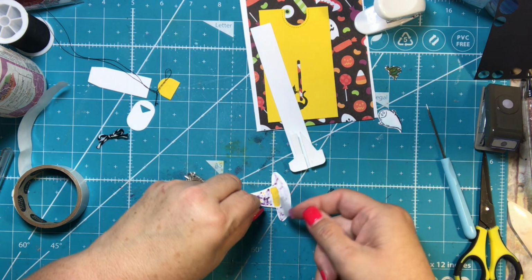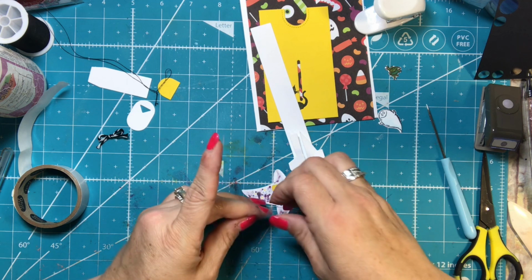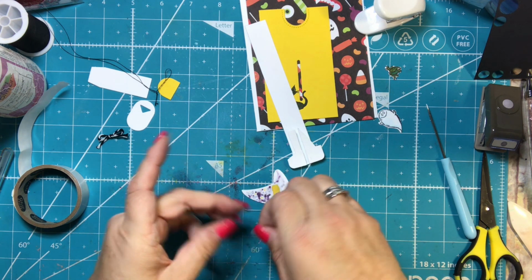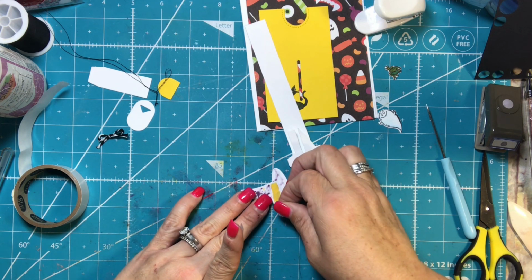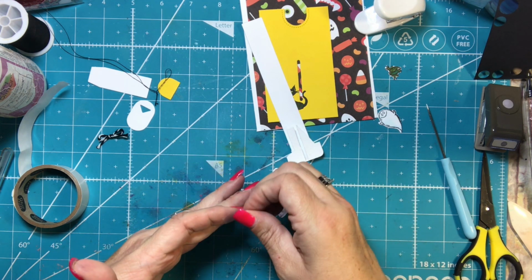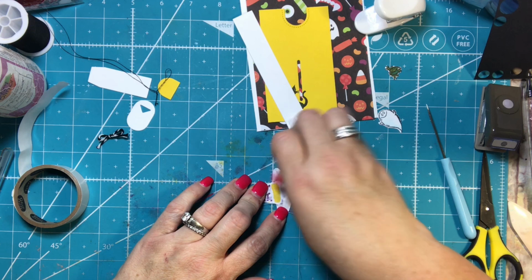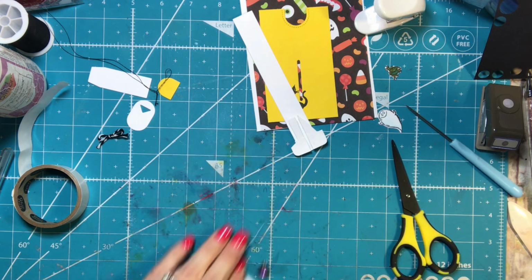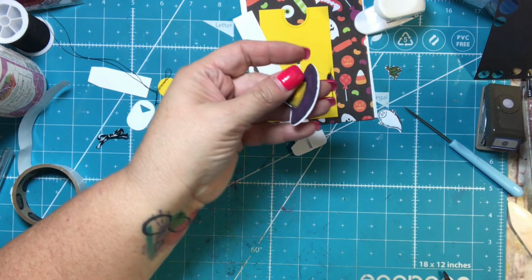And then I just have some regular scotch tape. And I'm just going to cut off the extra thread. So now I have my spider hanging from my hat. I have a little extra tape hanging off here.